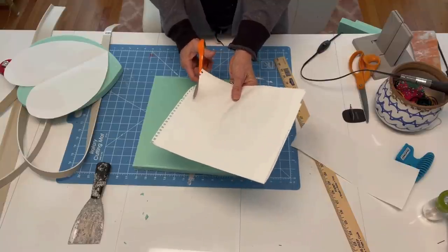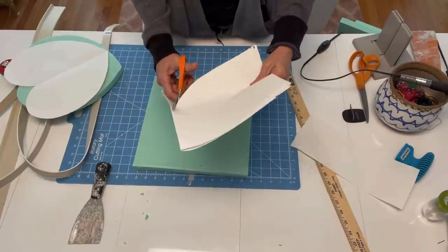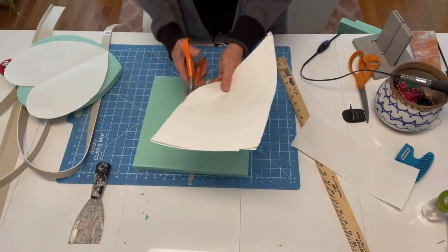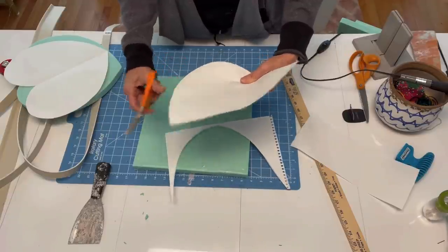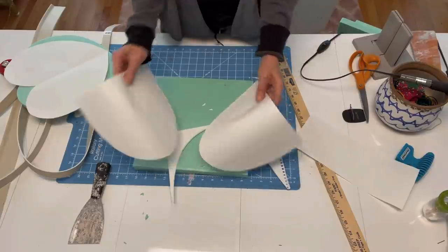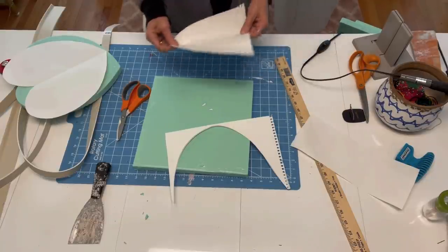I kind of just winged it. I just traced out, I cut it. Well, I cut the wrong side. Let me get a piece of paper. Do I have one in here? Oh, I cut the wrong end.